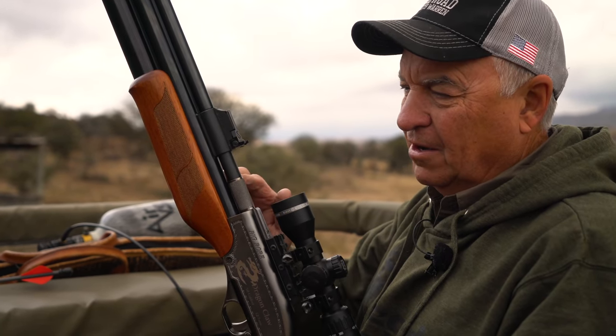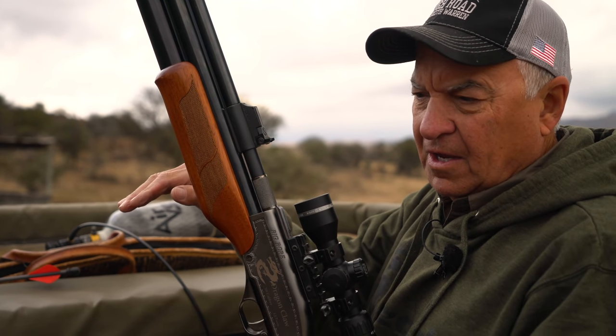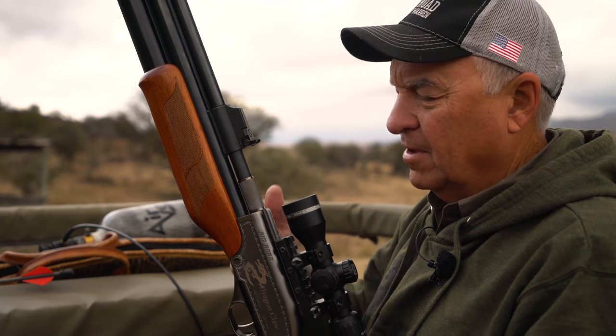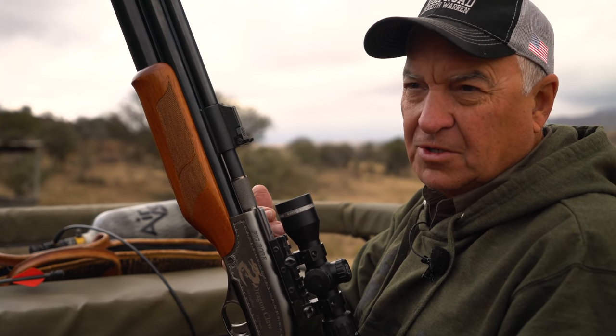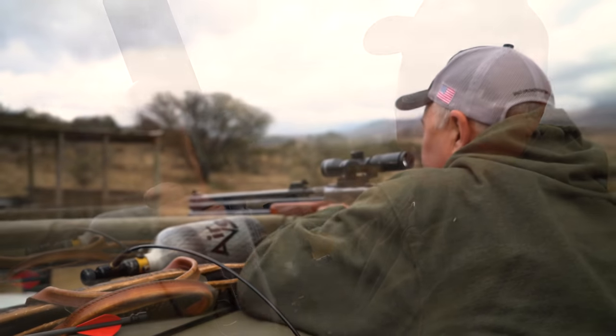For that reason, with an air gun, just like with a bow, you're going to have a tremendous amount of fall in your projectile the further away you go, because you're losing the energy and the speed. So what we're doing is just checking the dope to make sure that if we get shots at longer distances, we know exactly the hold on them to make a good, clean, ethical kill.